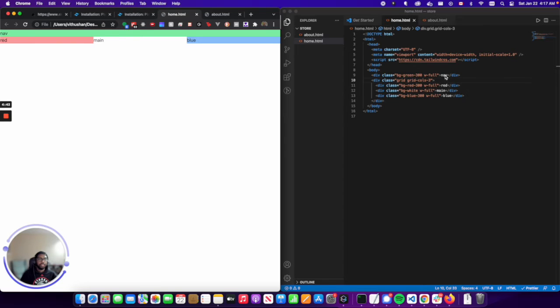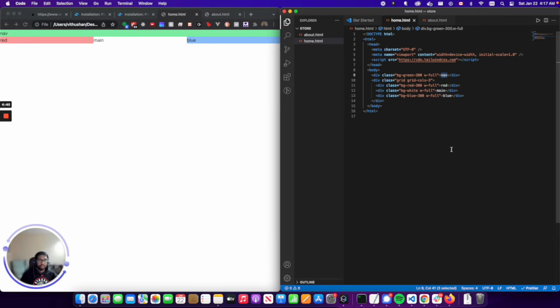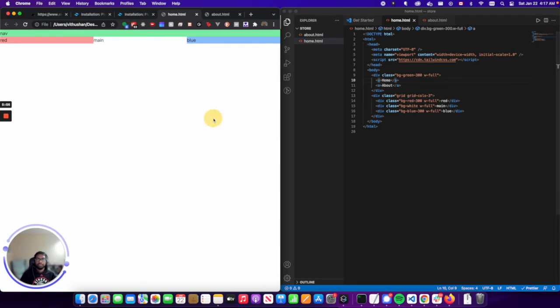Okay. So for the navigation bar, I'm going to give it a home page and an about page. And I guess there'll be links to the page. And if I save this, they're right beside each other.